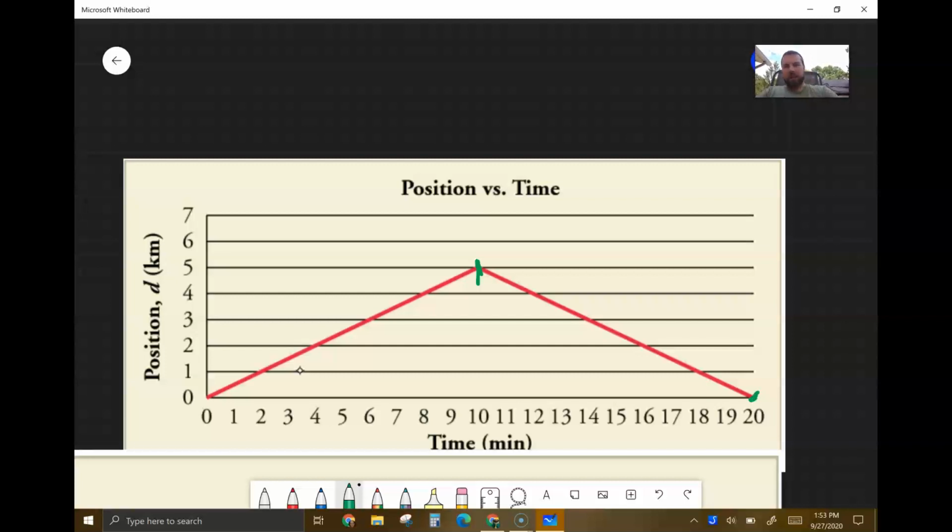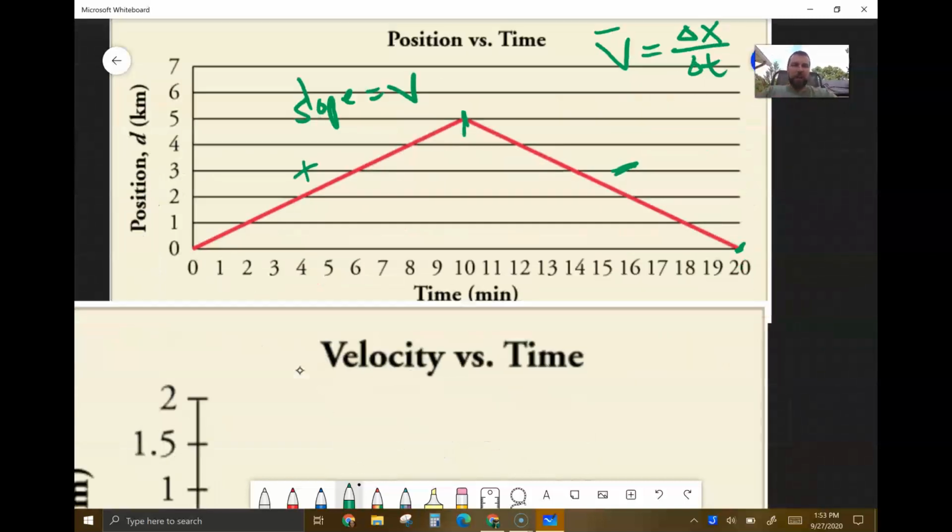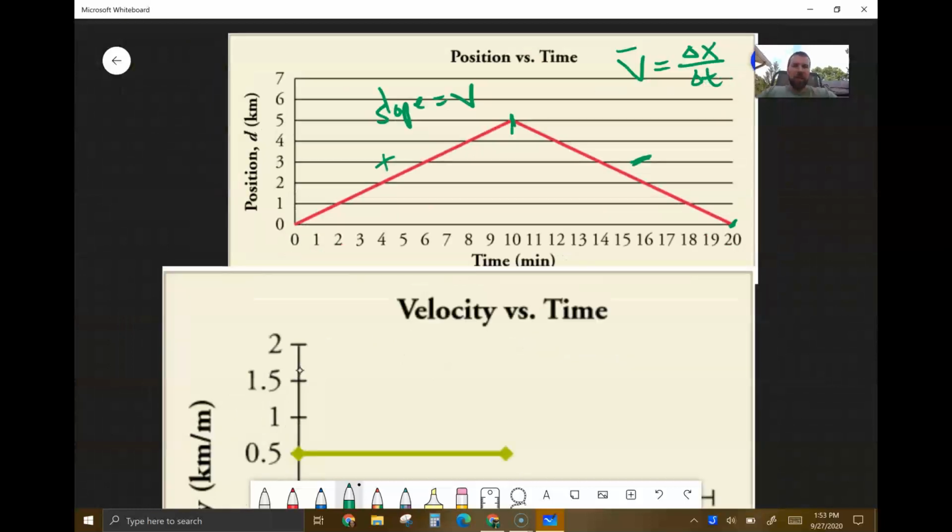All right, now we can tell here that this has a positive slope and this has a negative slope, and the slope on a position time graph is going to tell us velocity. Why? Because we have a change in position over a change in time, and that's literally the definition for a velocity. I'll call that an average velocity right now because it looks over that period of time. Anyways, we're going to look at the velocity time graph for this portion.